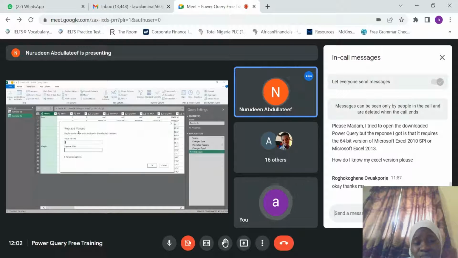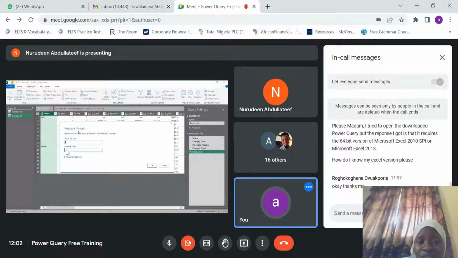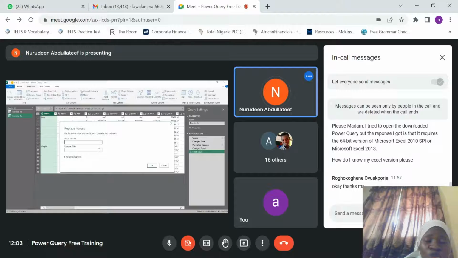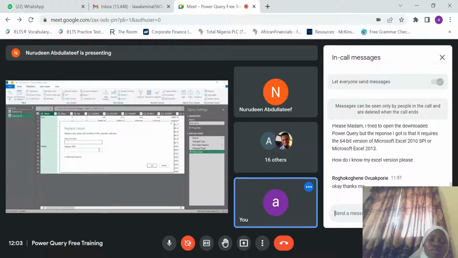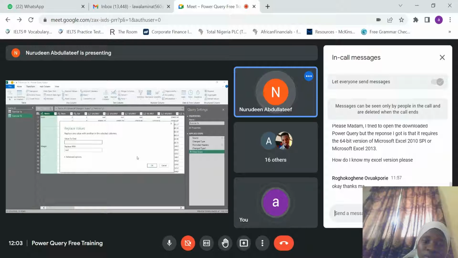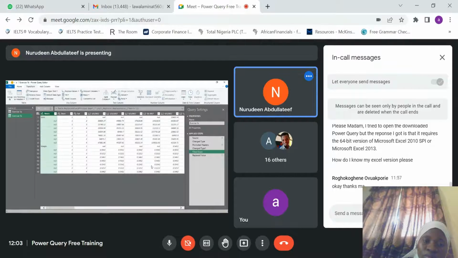So the value now is blank. So you leave it blank. Then go to replace with, type NULL. Then click OK. You can see now that it has done that.